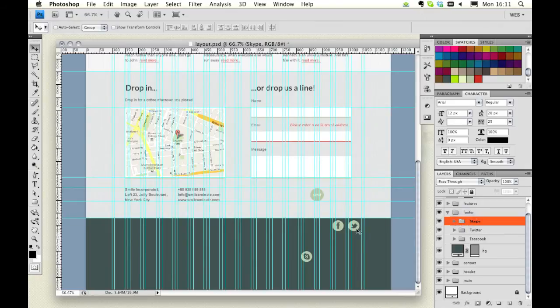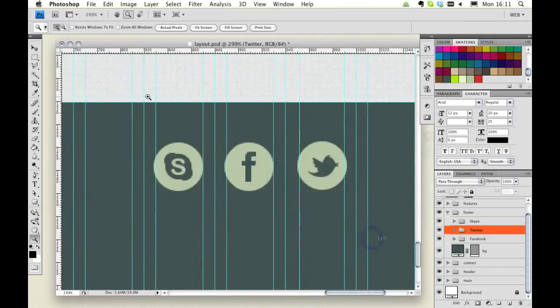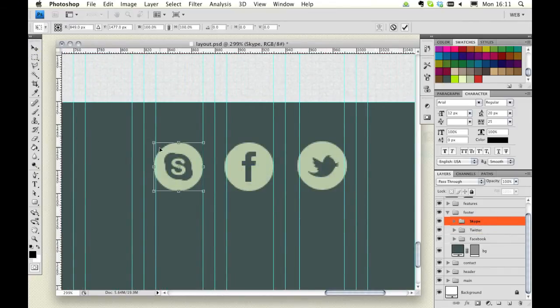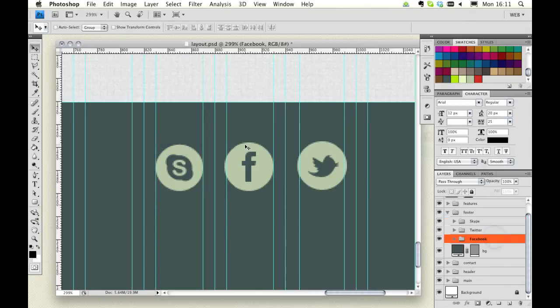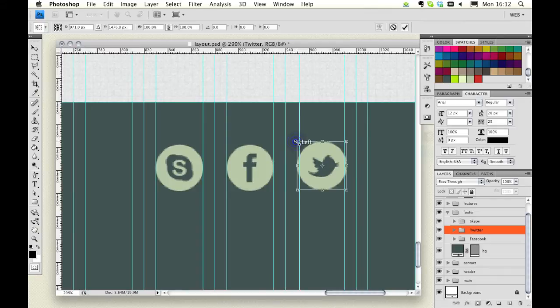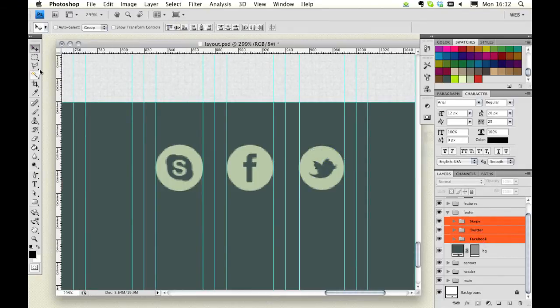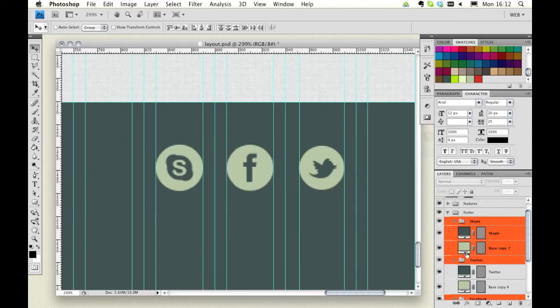Now all we really need to do is size them properly. So actually they're sized fine anyway. We're going to have them the width of these grids here, so that's ideal actually. All we really need to do is bring them within the right spacing of each other, like so. Let's just zoom in to make sure we're doing this accurately enough. Actually, I'm going to slightly resize them here so that they are exactly the same size as these columns. Okay. And the Twitter one, like so. And by selecting all of them and aligning them along the horizontal axis, should have actually worked.